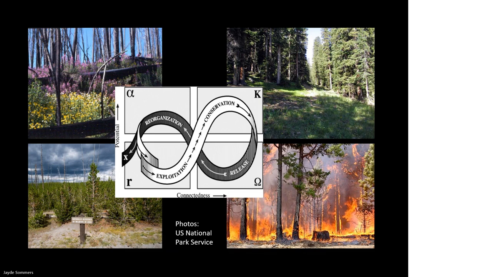Then there's going to be competition among those different species, and some are going to make it and some are not going to make it. The environmental conditions that prevail are going to act as a filter and allow certain species to become established. And then we go through this long, slow front loop, R phase, the growth phase, growing back again up into the climax. And these cycles are continually in operation at multiple levels, from patch levels to habitat levels to ecosystem levels. And so that's the way that this adaptive cycle works. Next slide, please.